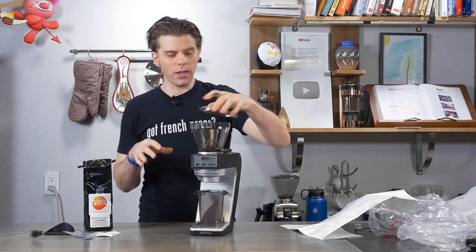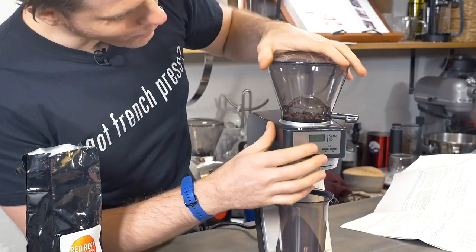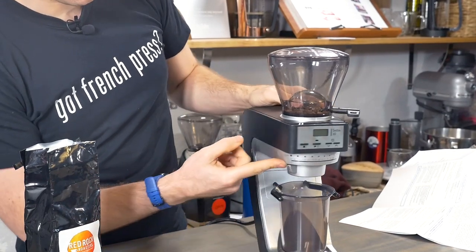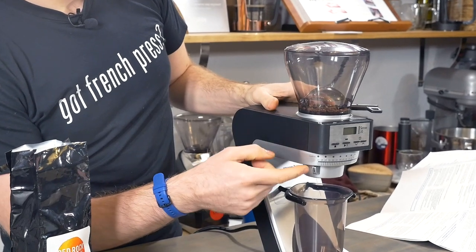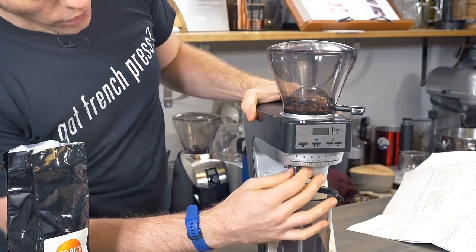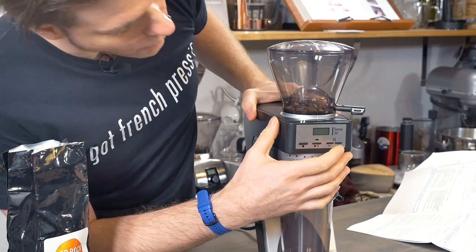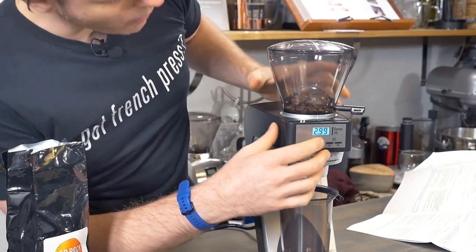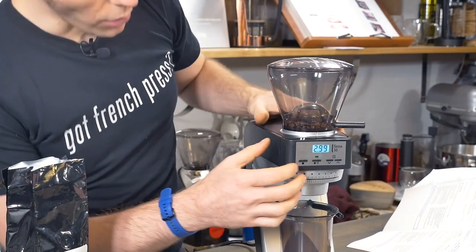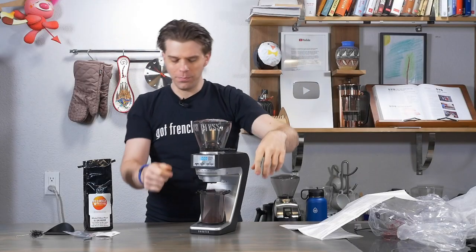So nothing was happening. Believe it or not, I was following instructions having read them. I'm going to pull the hopper out just a little bit, then push it down and turn it until it stops moving — should click into place. There is a note in the instructions: the device is not going to turn on if your adjustment ring is above the 31 mark. I know I was set to just about 31, so I'll pop it back just a little bit. We'll adjust our time again, make sure the bean hopper is set to open, and let's hit it again. Hey! We did it!